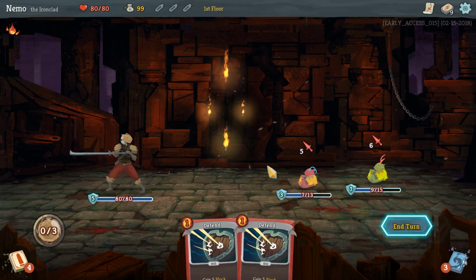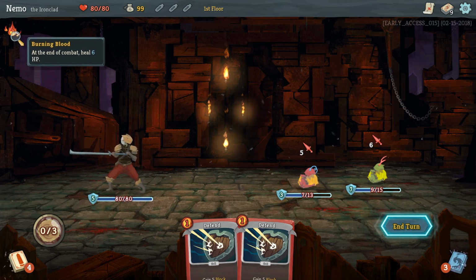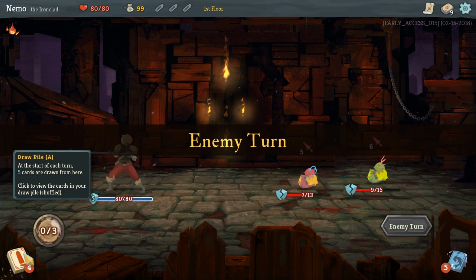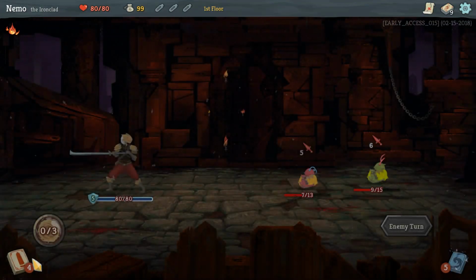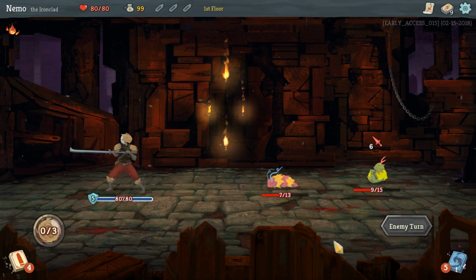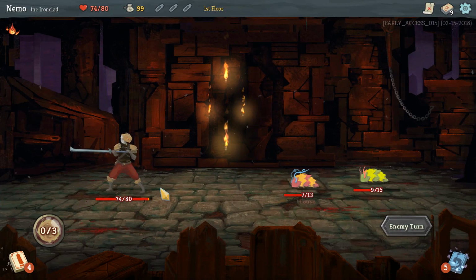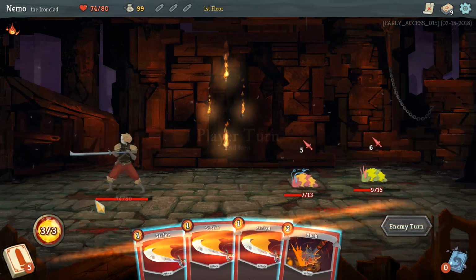He's going to hit for that 5. He's going to cancel out the block. That 6 is going to go hit my HP, but I should regenerate 6 HP at the end of combat, so it shouldn't be too bad. Besides, my next cards are likely to be a lot of strikes next turn, which could be very good for me. There you go. So the block absorbed the hit, and then we took 6 health.